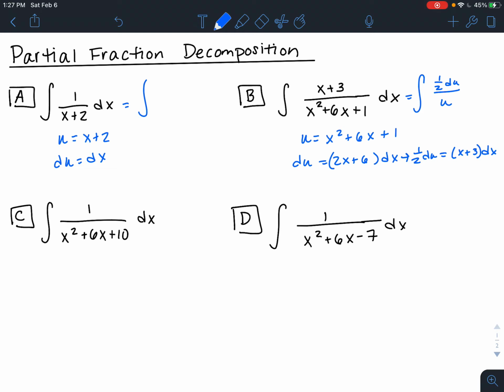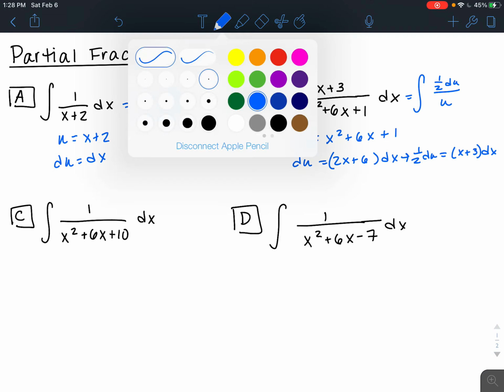That one, I should probably write this out. That was an awful integral symbol. Okay, so that's what I get for trying to hold my cup of coffee while I'm doing this. That's just du over u, right? So both of those are going to end up being natural logs.